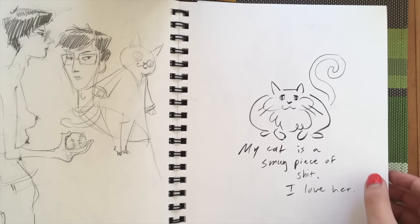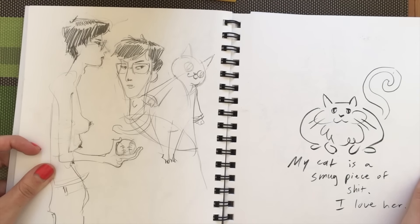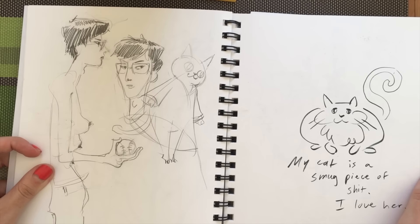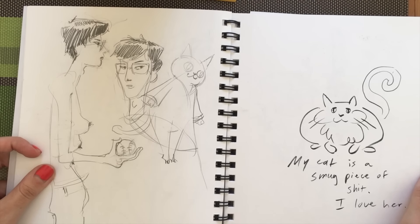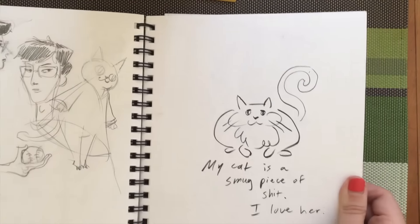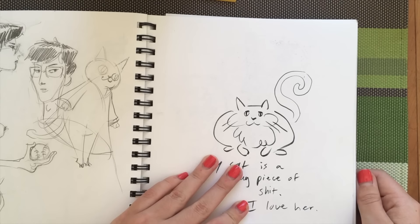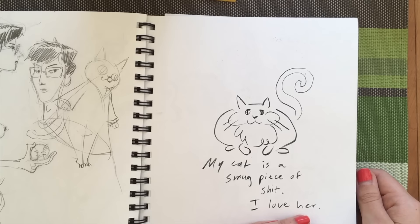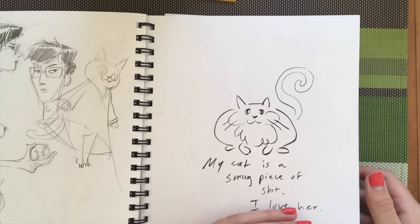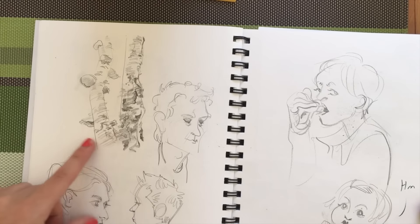This is one of my characters — it's an alien baseball player. I haven't really figured out the story for them fully yet, but it's kind of taking shape in my head. This next page is just because sometimes my cat likes to climb all over my sketchbook and keyboard and prevent me from doing any work, so I was feeling particularly frustrated that day.